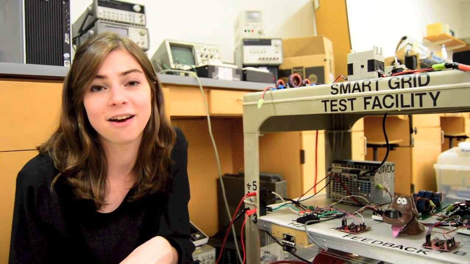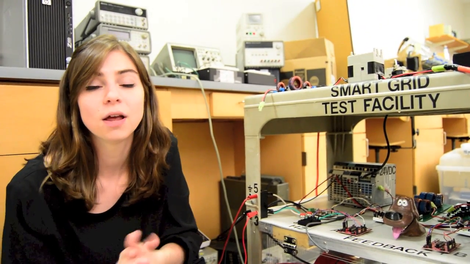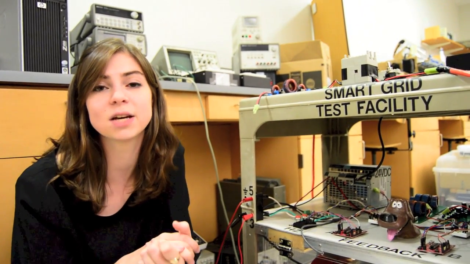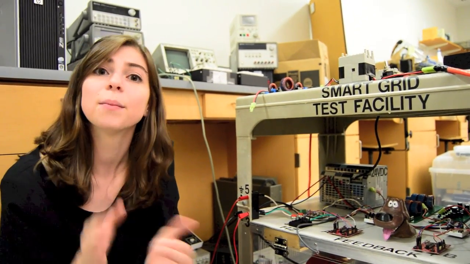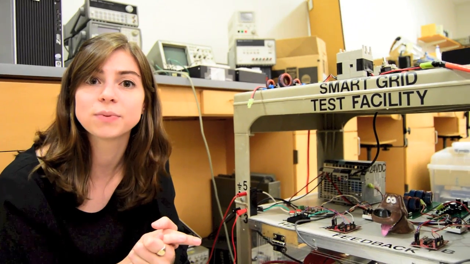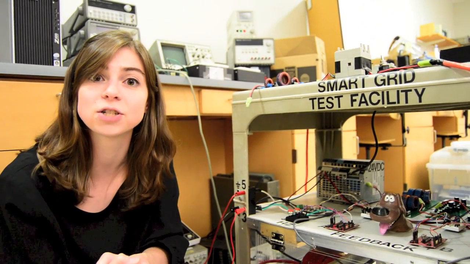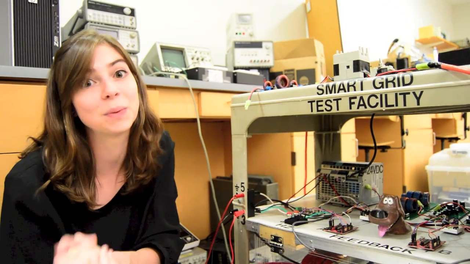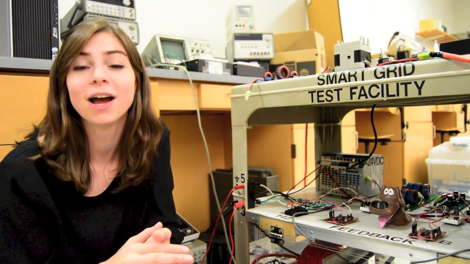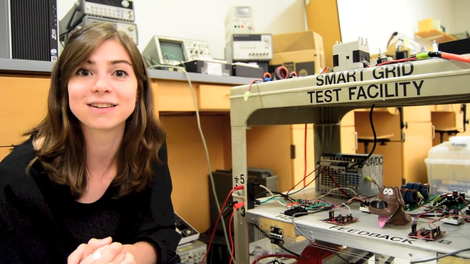The reference generator is our third generation source and it's really just a step-down transformer from the wall. It's a variable transformer which allows students in the future to alter the nominal voltage of the system or change some other elements. But it outputs for now the 12 volts peak to peak that we use for our nominal voltage, so it matches the same voltage as the two other generators we built mechanically. Together, these serve as our three generation points which at the same time feed into our power grid.